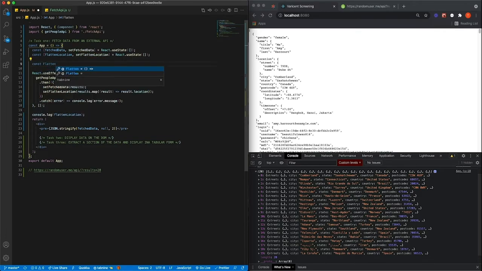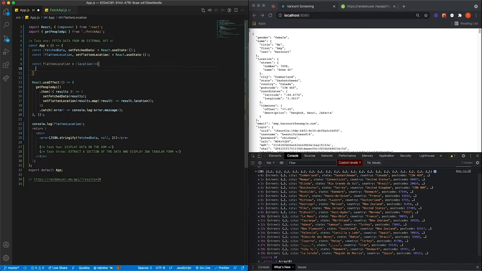I'm going to create a function here: const flattenLocation. It's going to take in an argument, which is going to be location. You're going to take in a location, because that's what we're dealing with, right?